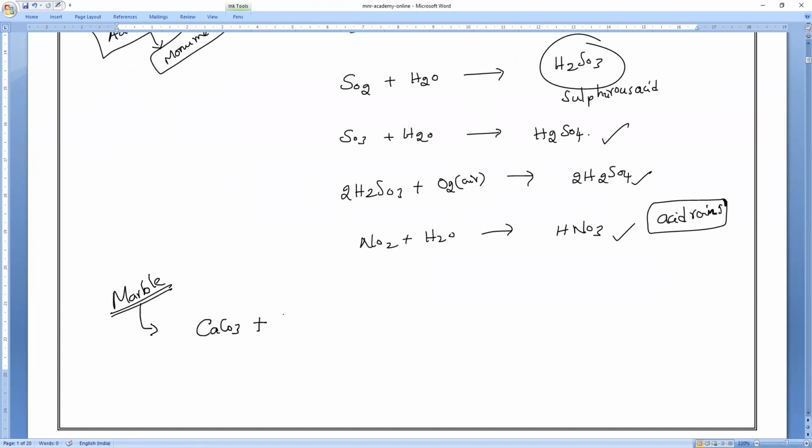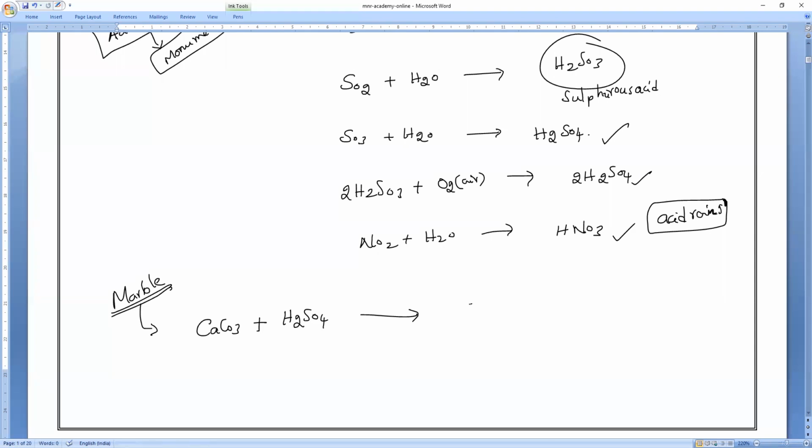So whenever calcium carbonate reacts with sulfuric acid, for example, what will happen? It will get damaged automatically. It will react, lose its beauty and produce some products. What products will form? A well-known thing: carbonate plus acid. What are the products? Three products will come: a metal salt, water, and carbon dioxide.